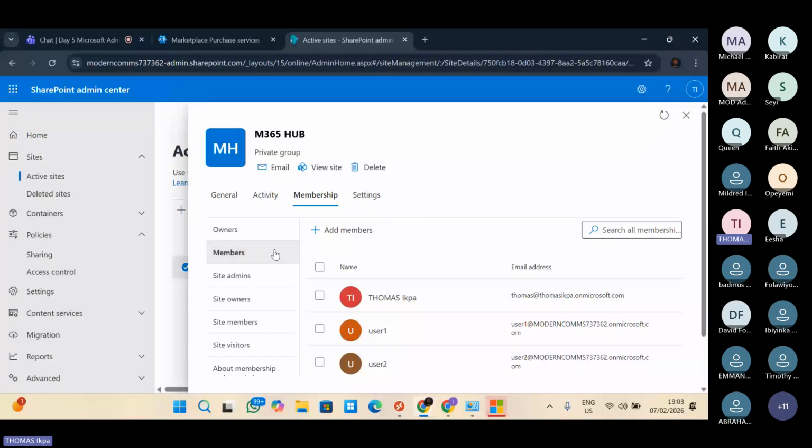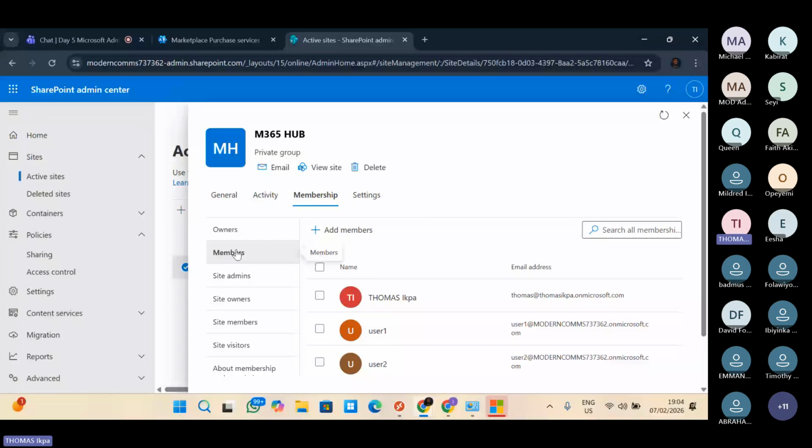If you look here, you see different member groups, right? So we have members. Who are members? If I share with you just a file, like just a Word file from this site, it's going to make you a member.